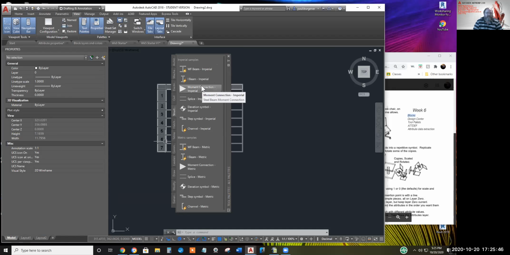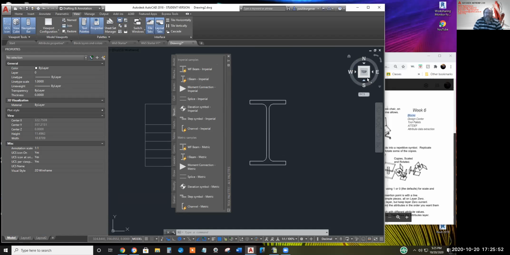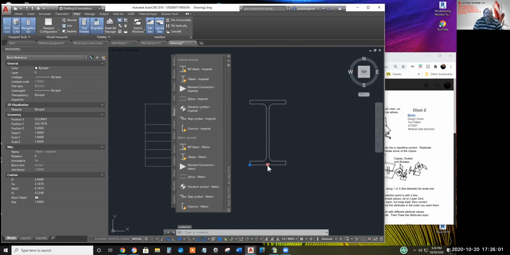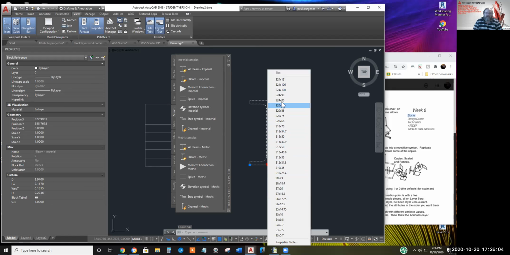Structural has all these I-beams. This might be a case where you might scale non-uniform. Okay, these are each the I-beam cross section. As I recall, the first number is the height of the I-beam from very top to very bottom. And the second number is, I believe, the pounds per foot. So it gives you an idea how massive the I-beam is.